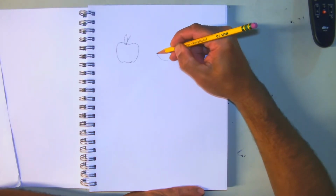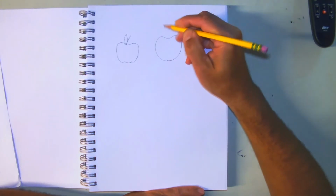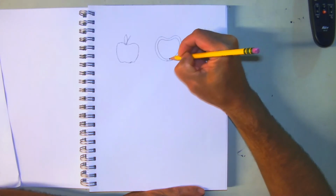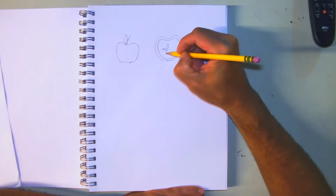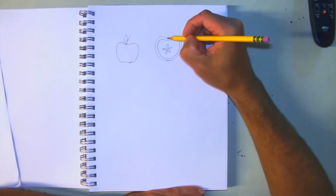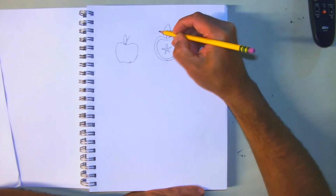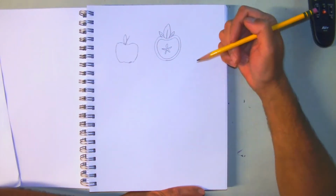So my next one, I may go with a similar look to it. But I may go with an outline, and then I may go where you see some of the seeds inside. I kind of like the leaf, but I may just do 1 big leaf or 3 smaller leaves. And that is my next design for an apple.